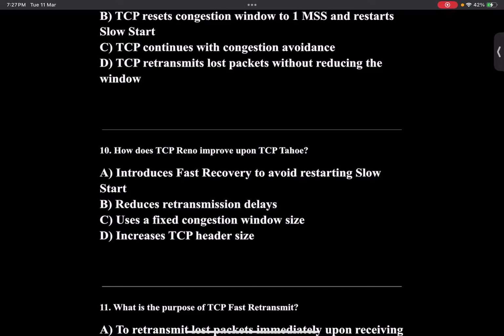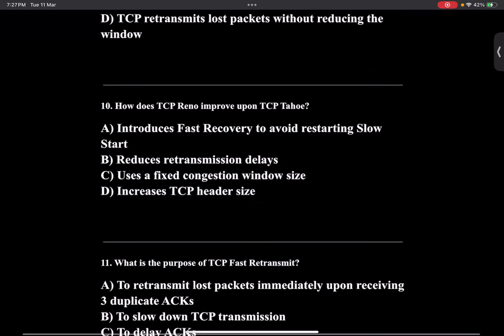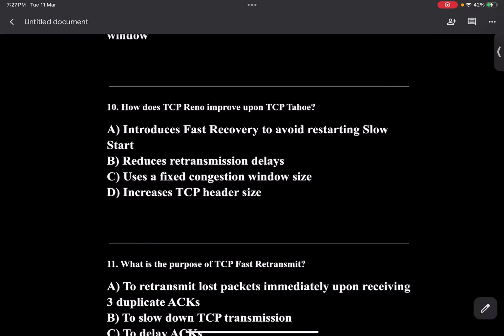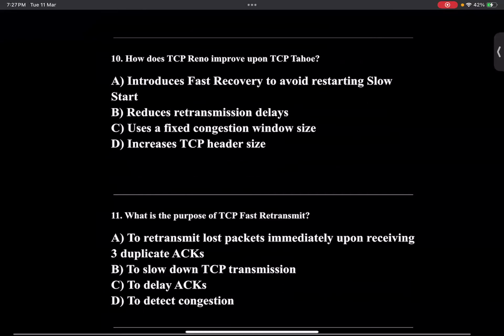With TCP Reno, when three duplicate acknowledgements are sent, we enter the fast recovery and avoid the slow start. So basically we are not entering the slow start phase. That is what we discussed. We just started the fast recovery part.